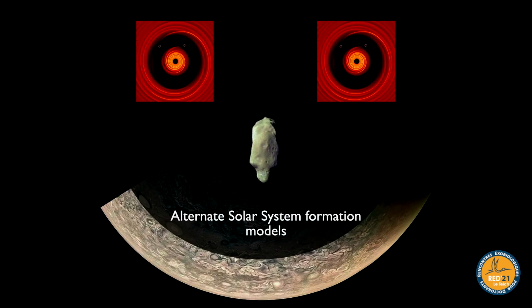I'm going to talk about alternate solar system formation models. These are a little weird. These are like taking little pieces of a puzzle and arranging them into some structure you wouldn't expect, because who would do such a thing? Anyhow, I just do this kind of to make it fun. The eyeballs are from hydrodynamical simulations. The nose is an observed asteroid. And the smiley face are images of Jupiter. So, just so you know.